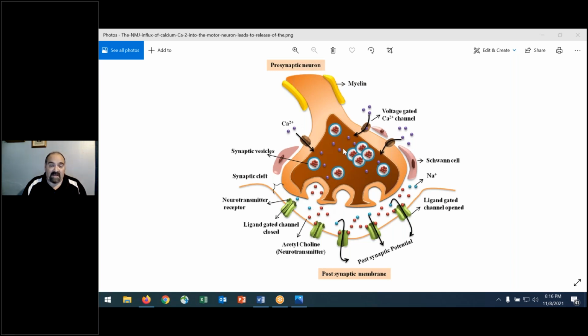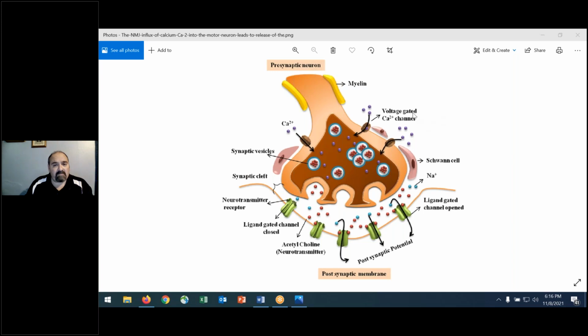So, electrical event, chemical synapse, then electrical event again. Very important to remember that and to see that. Presynaptic, postsynaptic. This is a good image also to share with you. I have a couple of images from Friday's class, and I'll share this image with you in documents and resources. I like this image, it's a pretty good image.